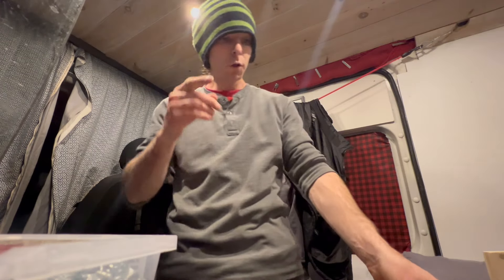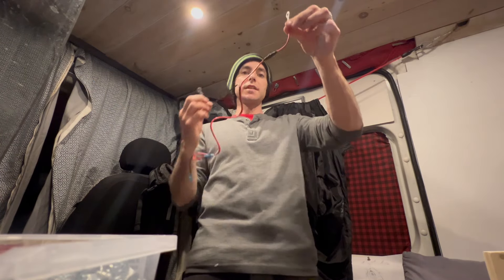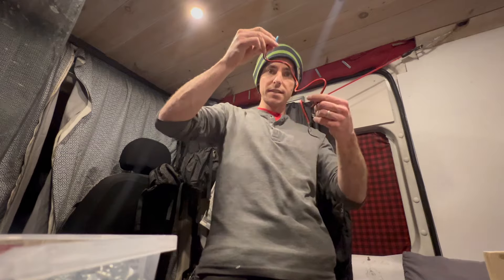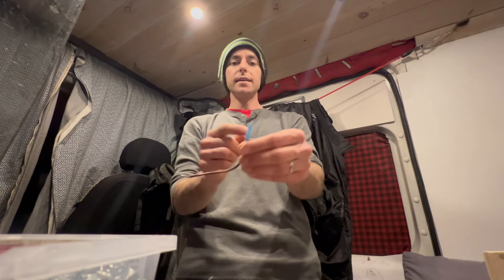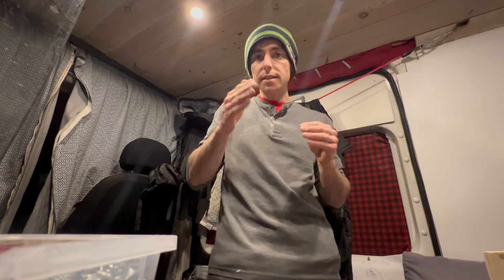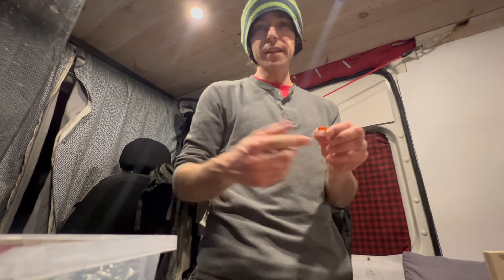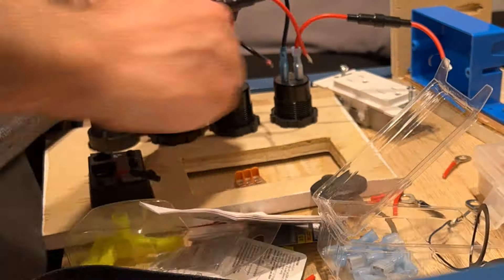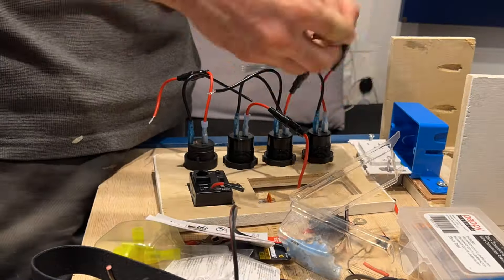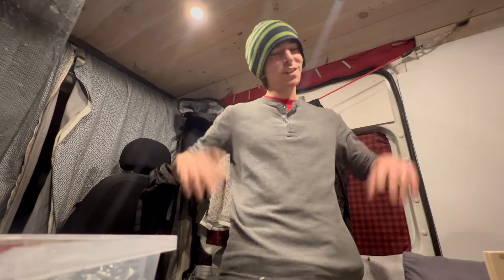When you have one cable going to two things, it's nice to separately fuse them. These outlets came with a fuse holder on the positive wire. I crimped on a quick disconnect - a nice short cable with a fuse for the positive side. On the negative side I cut it near the outlet. For a three-branch connection I'm using Wago connectors - the negative comes in for both outlets, and on the positive side I'll use the inline fuse holder that came with it. I can reuse a lot of the cable to wire this up.